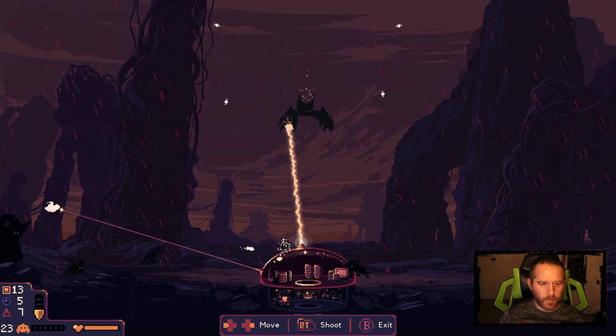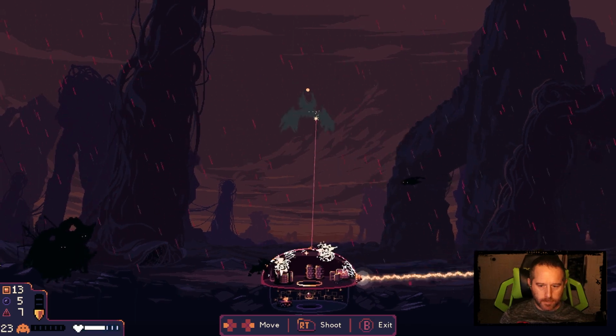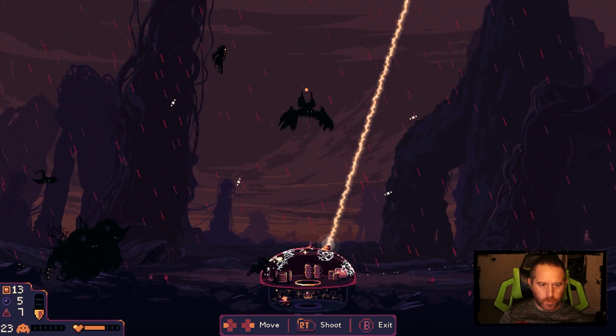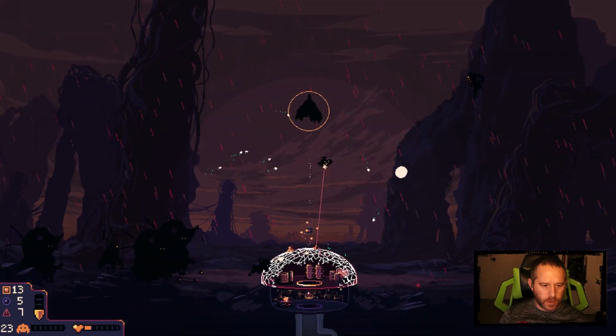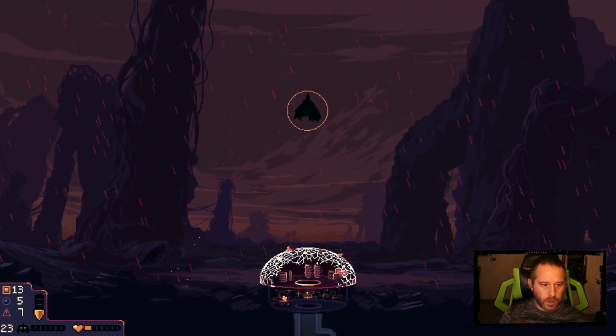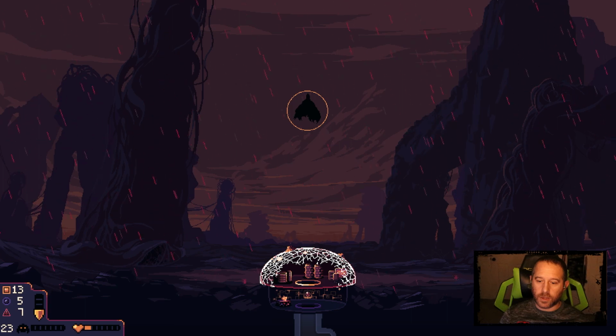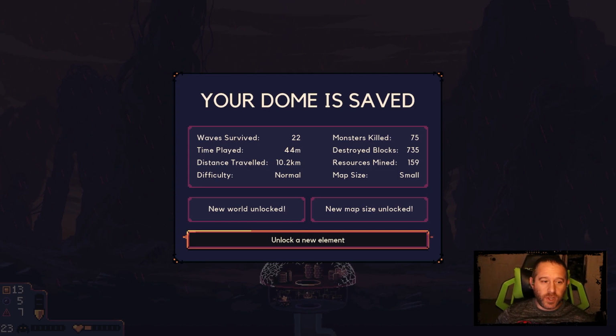Oh my. New monster. Well. Was that the relic that did that for us? Our dome is saved. 22 waves, 44 minutes, 10 kilometers traveled, 75 monsters killed, 735 blocks destroyed, and 159 resources mined. And we have survived the small map.